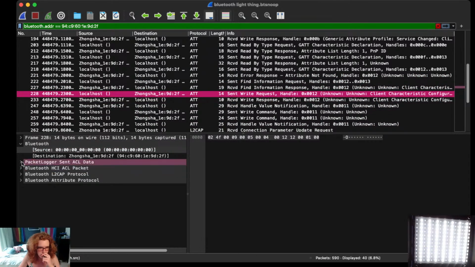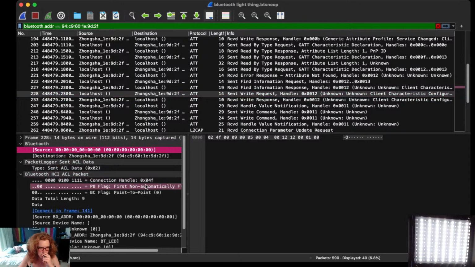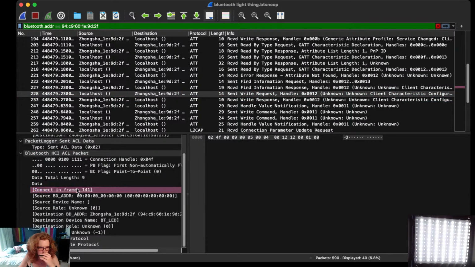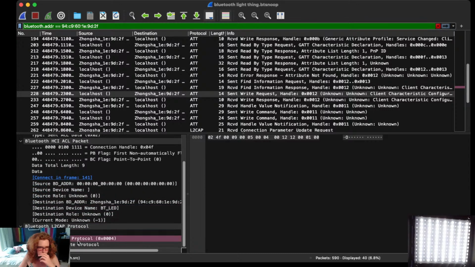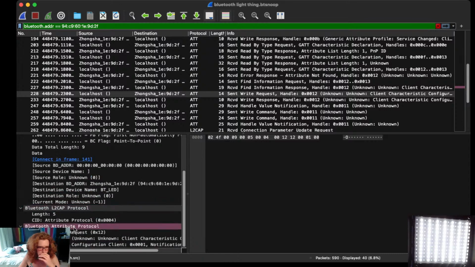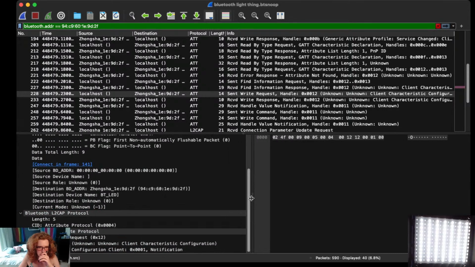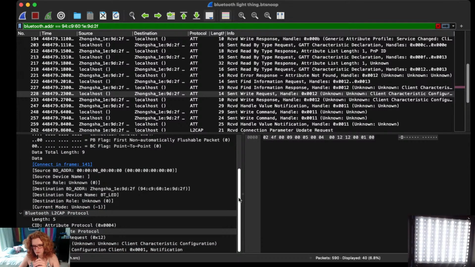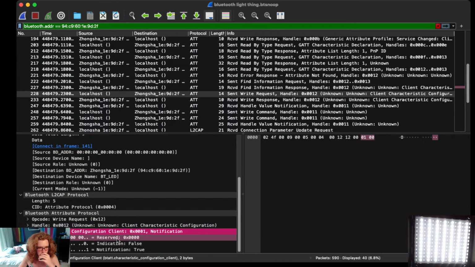We sent a write request. Device name, role unknown. Attribute protocol. Unknown. I'm seeing so many unknowns. There's a lot of known unknowns in this problem space. Characteristic configuration client. Reserved, indication, notification. So I think it's maybe subscribing to something with this request.